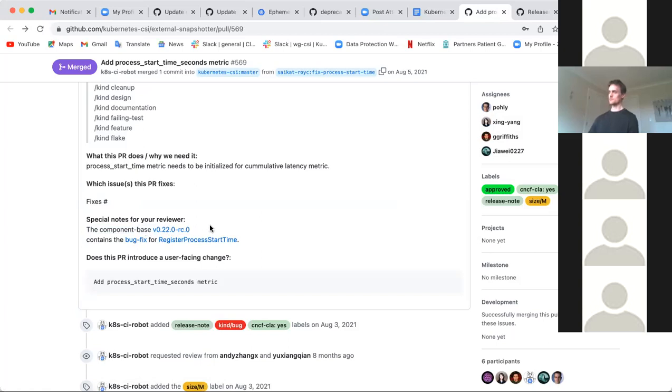This one is actually already going to 2.2.0, so maybe it was added by the sidecar side. It's not just in our sidecar; I remember we added this in the library. The sidecar has this library, and that one depends on component-base, which is one of the Kubernetes libraries.